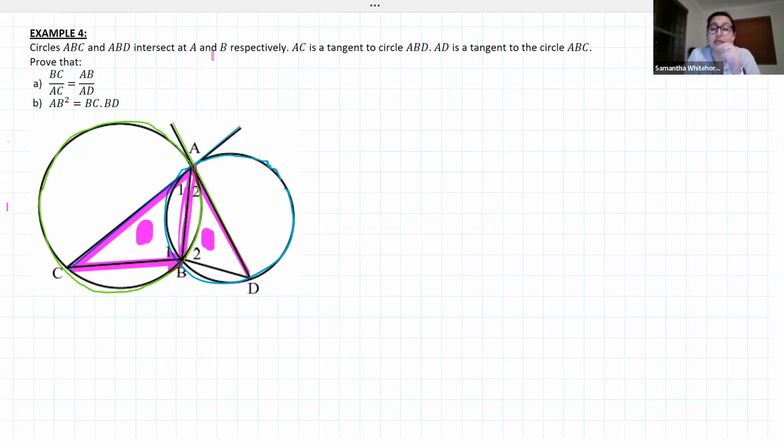Otherwise, we'll start Wednesday's lesson with this question and go through it before we look at the others I have prepared. But try, because this is a typical type of question where I expect you to understand that if I'm asking for a ratio to be proven equal, you need to use similarity. So even though nowhere in that question does it say prove triangle ABC similar to triangle ABD, you have to do it. You can't do this question without the similarity proof.